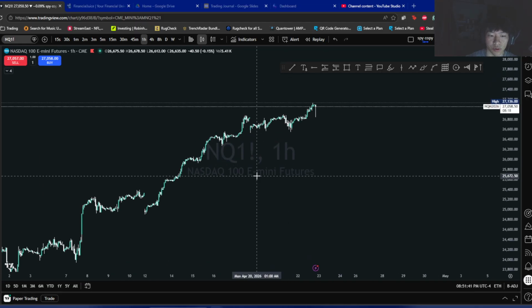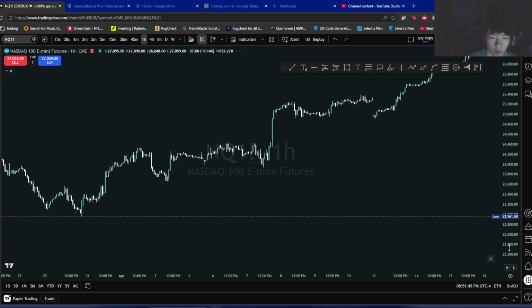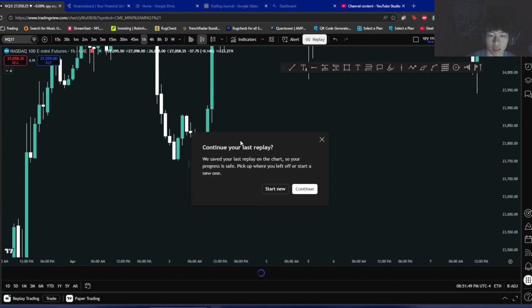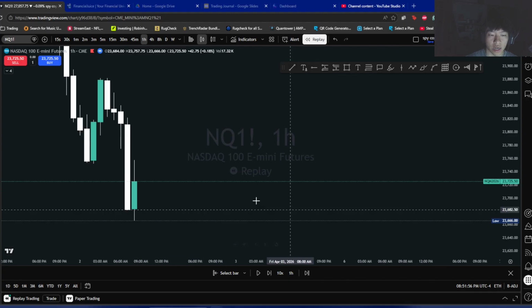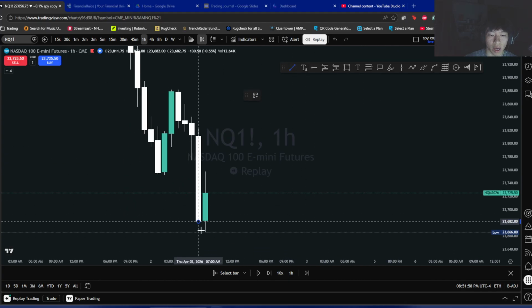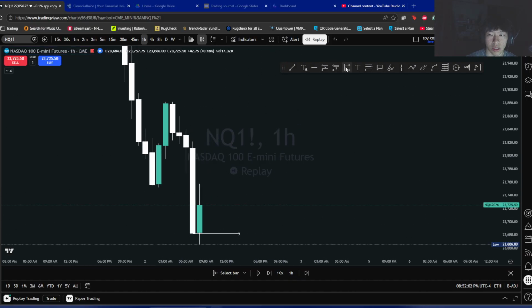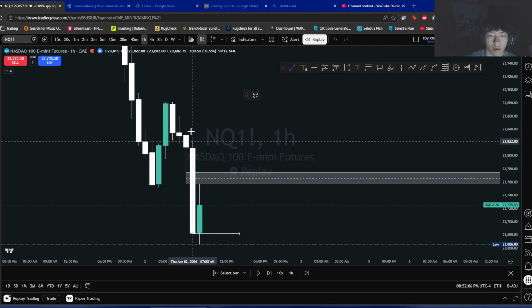So how can you use higher time frames and scale down to the lower time frame to get your trade? Let's say, for example, this right here again. Let's do a little replay. Start new. Let's say the hourly finally closes. We have our hourly that took out this low. We see that price came back into this range. We have a daily fair value gap right here, and we have this high right here.